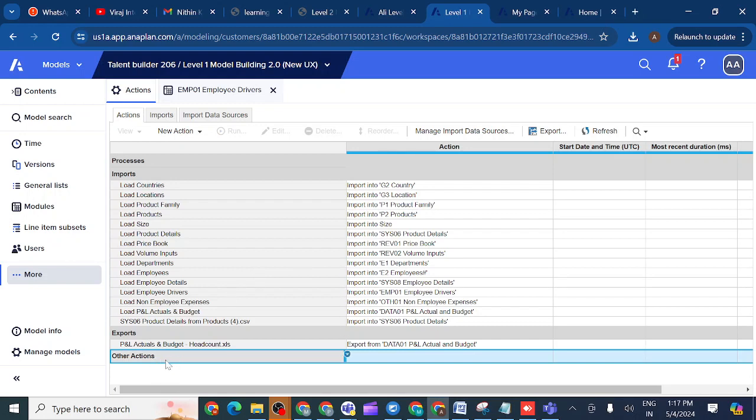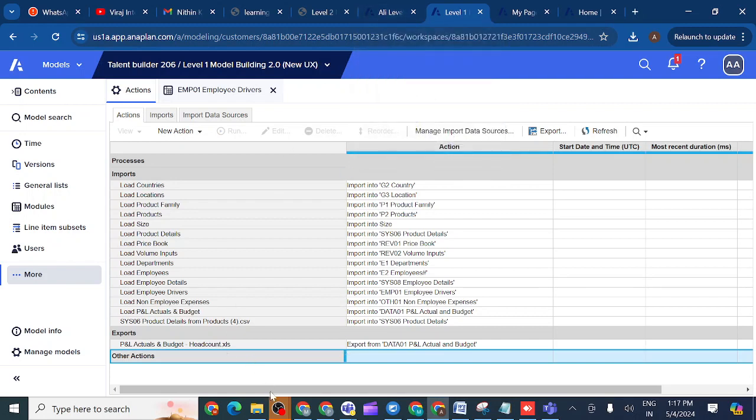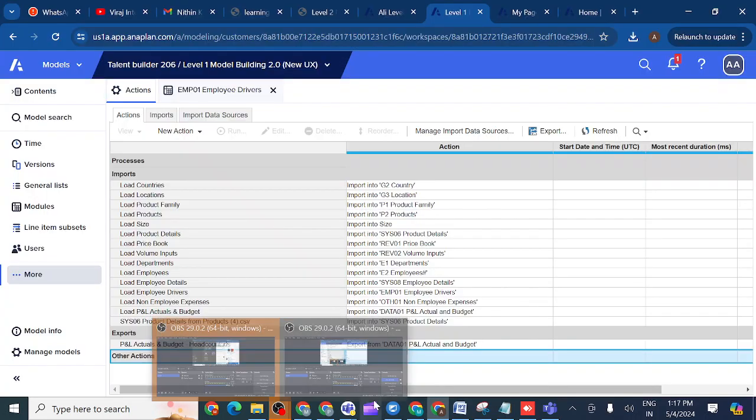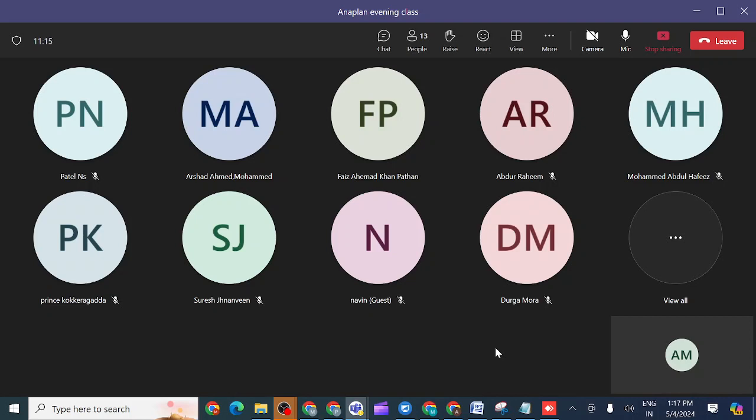Here you can see other actions. Under the other actions, we can see that one. Nothing is there. So same process, we just need to create the logic. Instead of selecting manually, we need to create the logic, and by using the logic we can do it. I think that is the example model. Whoever has a workspace, Navin, you try that one in your model, you will get it. Because I have done that example model, that is the reason I am not getting it, I think. Same concept, whatever I have used. You can try with files, you will get it.